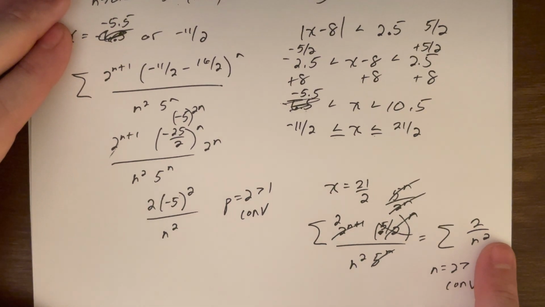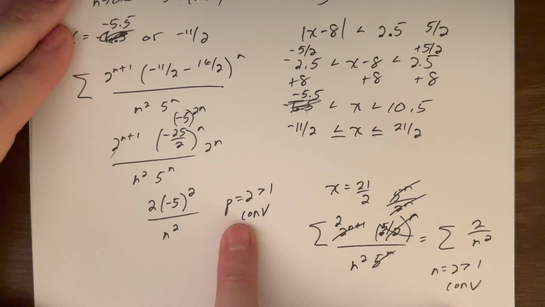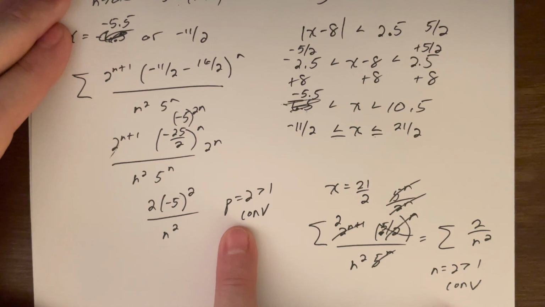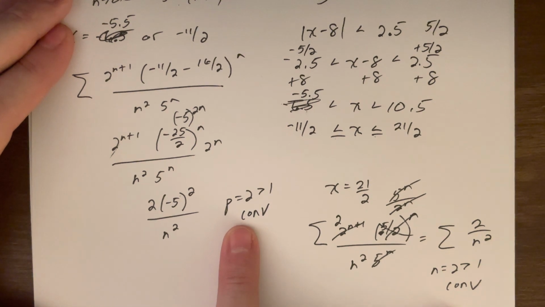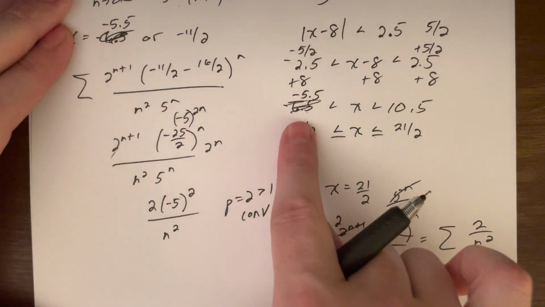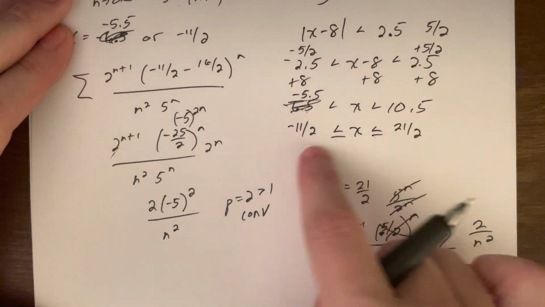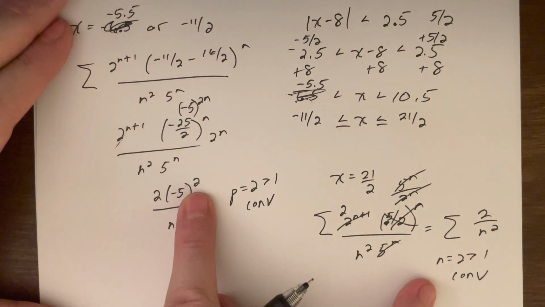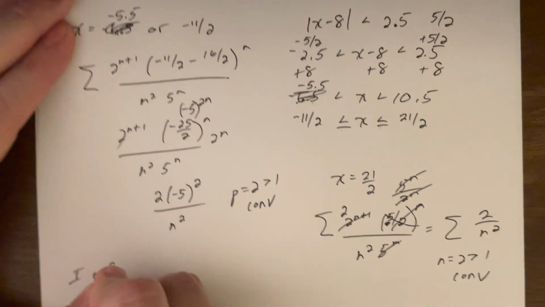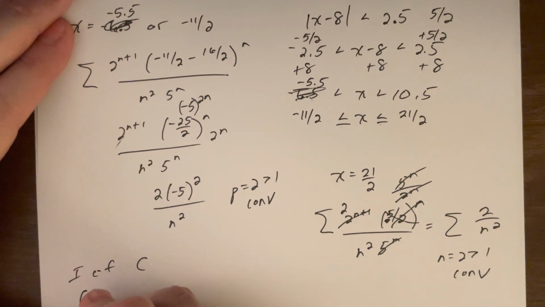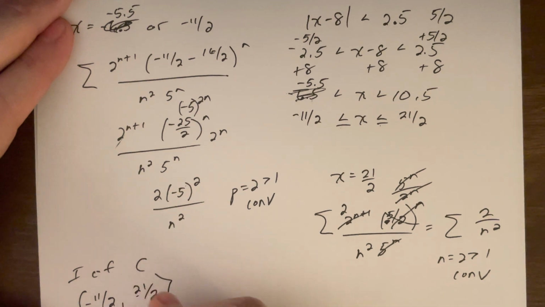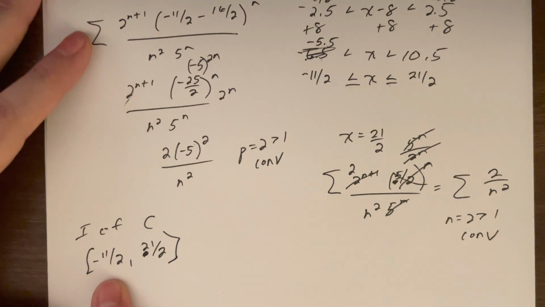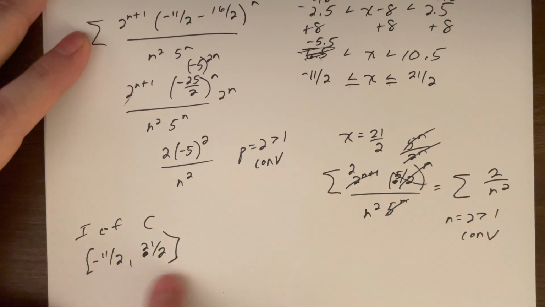Our limit comparison test works like a charm. But these things, I'm trying to show you, these should normally be a quick last little bit at the end. That's why you confirm at the end. You do this problem and you don't check the endpoints and you feel like, wait, why do I have an open interval and they closed it? Because both of the endpoints worked. So for problem number 4, our interval of convergence is negative 11/2 to 21/2, brackets on both.